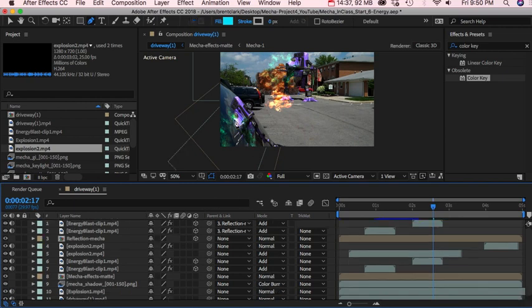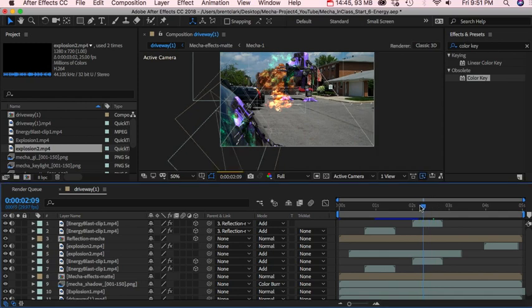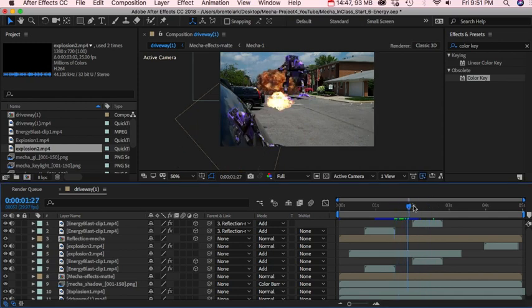The next thing I want to do though is show you how to make it transparent, because it doesn't look quite like a reflection. We could also try some blending modes, or you could do the opacity. I think I'll do the opacity.